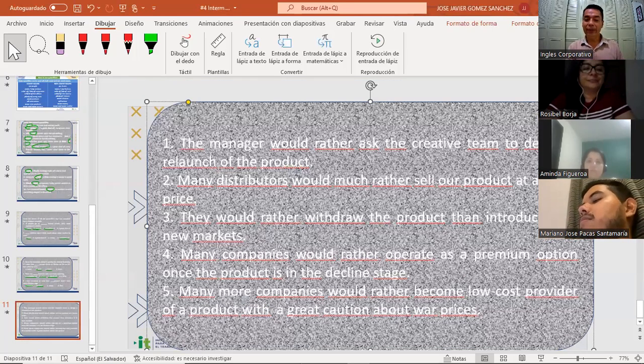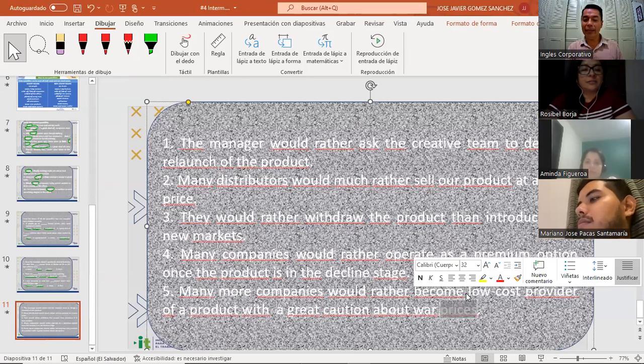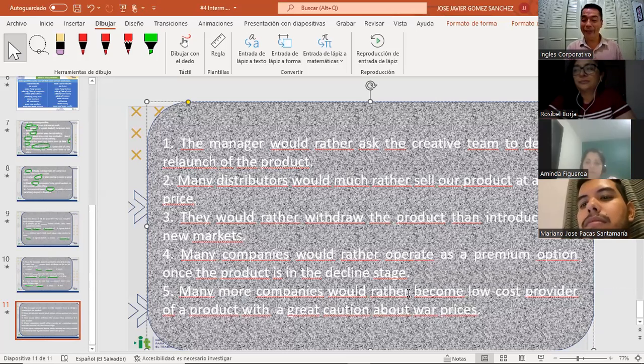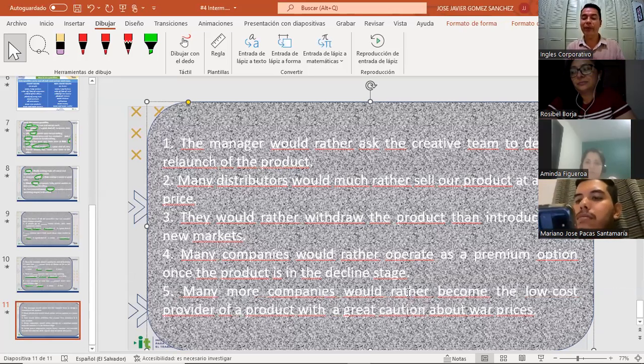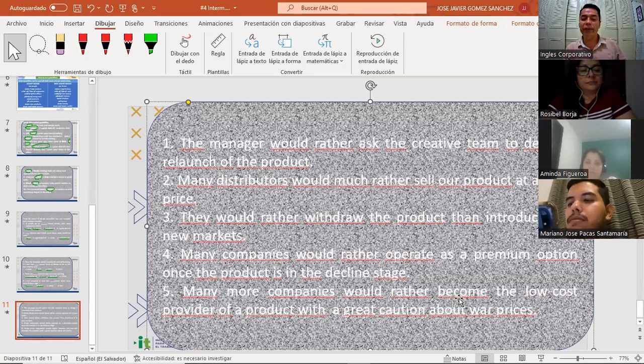Ah, ok, pero ¿dice el libro eso? O yo me equivoco. El libro lo dice también. Ah, pues yo me equivoqué. Ah, no, ¿verdad que el libro no lo dice? Yes, teacher. Sí lo dice. Bueno, en cualquier forma, aquí estamos corrigiendo, ¿verdad? Se equivocó el teacher o el libro, pues aquí está. The low cost provider. Ok, y en la 4, ¿cuál era el error en la 4?